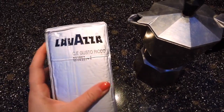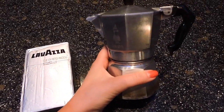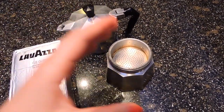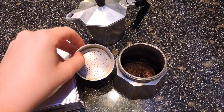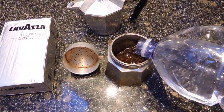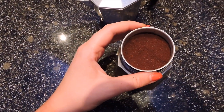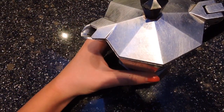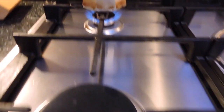Next I wanted to share that I've been experimenting with Italian coffee, making myself an espresso each morning in this percolator. I've never used a percolator before but it's actually quite easy. You fill the bottom up with filtered water, fill the puck with espresso grounds, place it inside, screw the top on, and place it onto the stove on high so the water in the bottom boils or percolates.